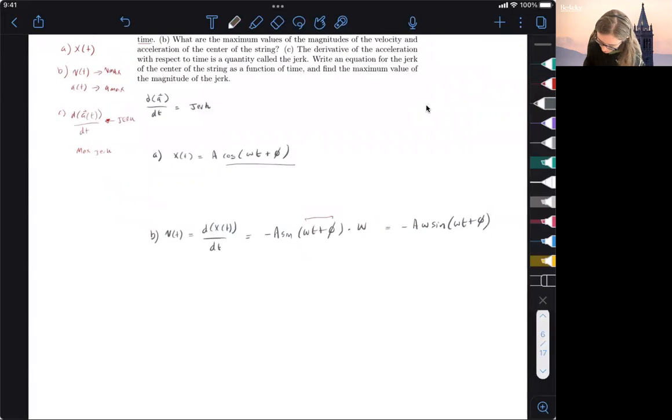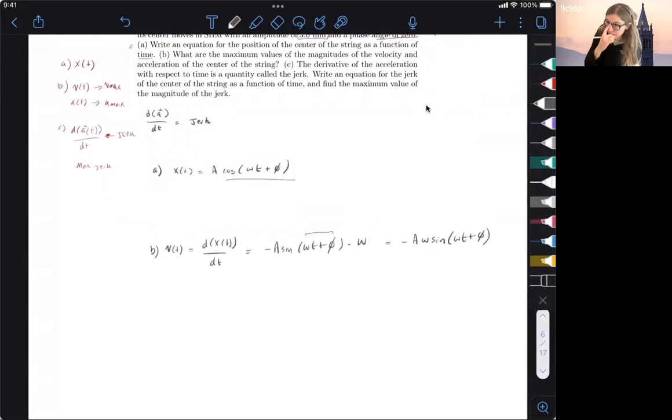Okay, cool. So we've got that. And then we're also asked to find the acceleration. So we're going to take the derivative again. We know that the derivative of velocity with respect to time, sorry, that looks like a partial. This is just a regular derivative, though it kind of is a partial, I guess. So it's just the derivative of velocity with respect to time. The only thing happening here is that things are changing with respect to time. Everything else is a constant.